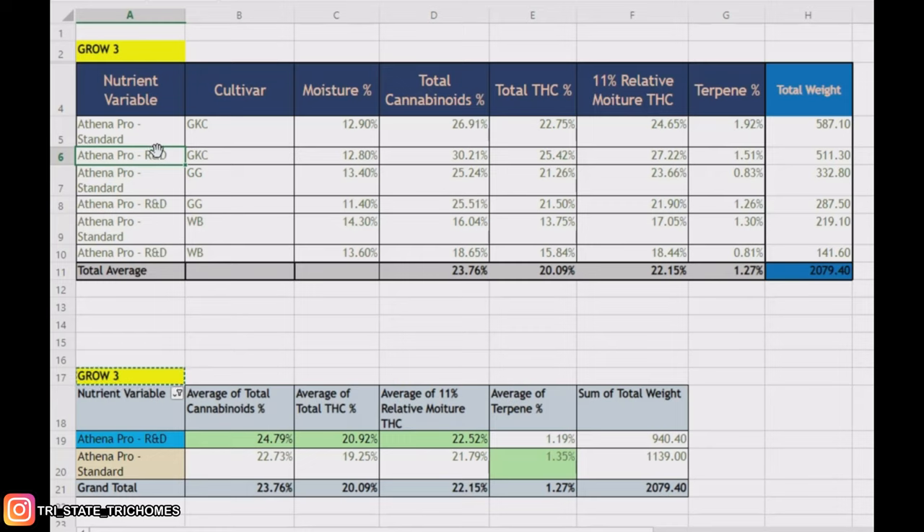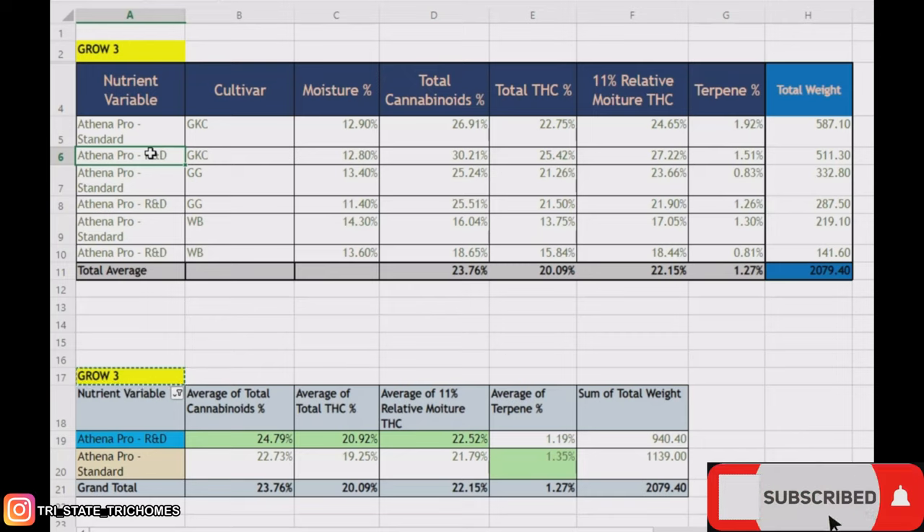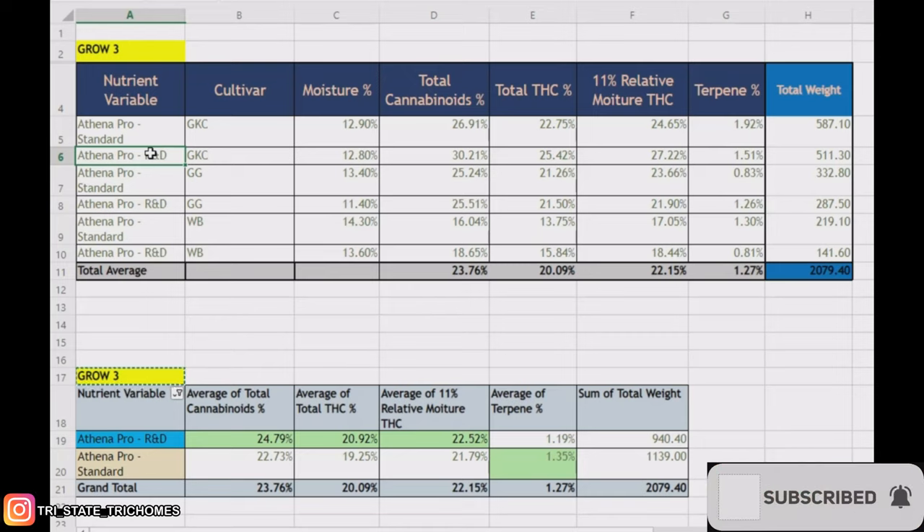The main reasoning behind the R&D product is to remove the nitrogen completely — the R&D does not have nitrogen — as well as removing some other things that aren't needed late in flower. It basically gives the plant positive stress, forcing it into more flower-focused development because it doesn't have the nitrogen to focus on anything else. It still gets the other nutrients it needs to stay healthy and strong, so you avoid things like mold, and you can really push cannabinoid content — primarily THC — as well as terpene percentage.